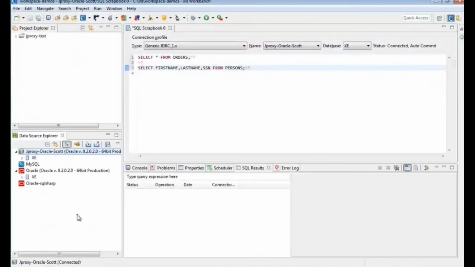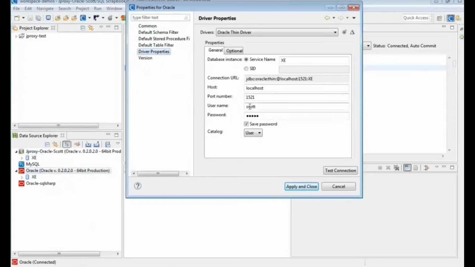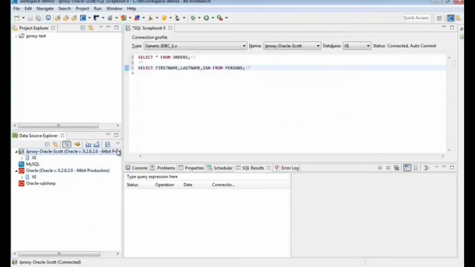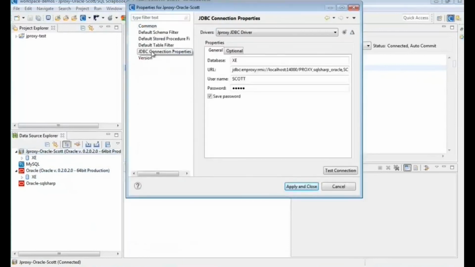This is where we're demonstrating the connections. As I explained, this is the connection that goes directly to the database. This is the connection that goes through the proxy server. Normally, we have a username and password that's allowed for connecting here. It's Scott, and the password is Tiger. If we go to the other connection here, the one going through the proxy server, but it doesn't have to. We try to keep everything simple here.